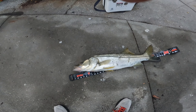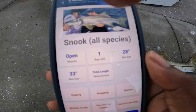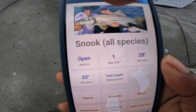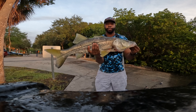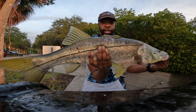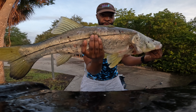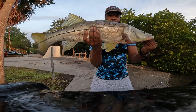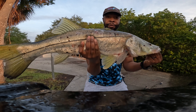Let's check the regulations on the snook — let me pull up the fish rules app right here. So we are right in the slot for snook, and the season is open. We're taking her home, guys! Look at that — white rattle trap, that was literally my first cast. I just saw some noise over there by the boat ramp, and sure enough, we caught her. Alright guys, we're gonna keep this one. This is the best snook I've caught in the wild. We're gonna keep fishing and see what else we can get.